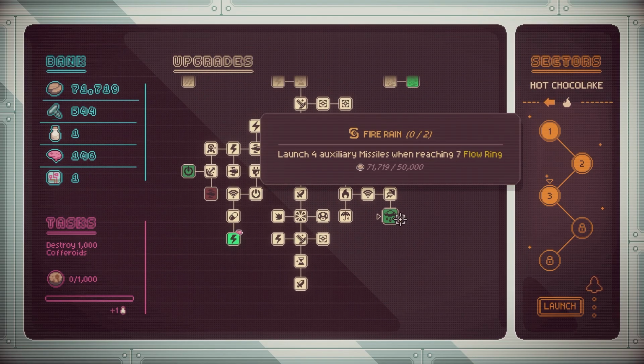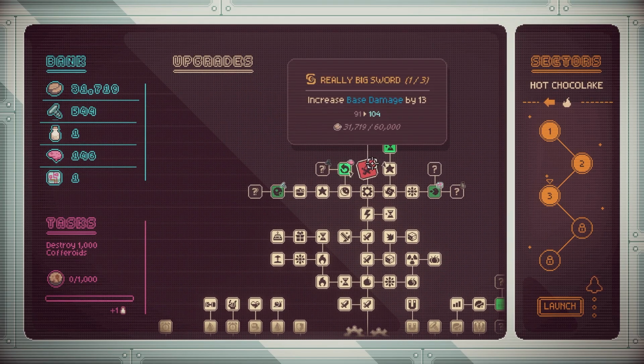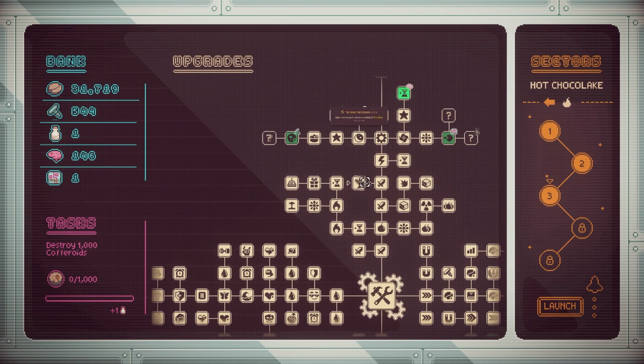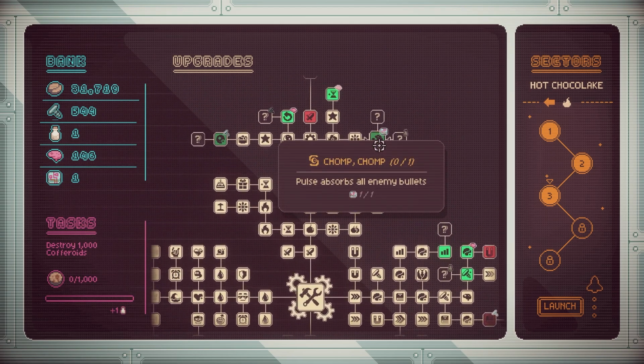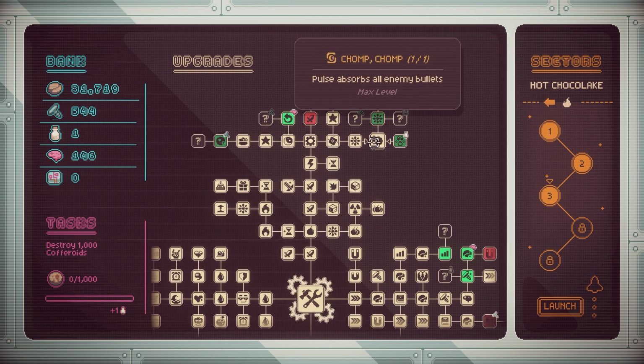Oh, that seems really good. But I think I want to go up here and do this one. We have increased our base damage by 13, which is actually huge. These upgrades are so expensive, but that leads me to believe that this is going to be something really good. Now, where do we put our chip? We have a chip. The only thing that we can use it for is this guy over here, which is Chomp Chomp. Pulse absorbs all enemy bullets.